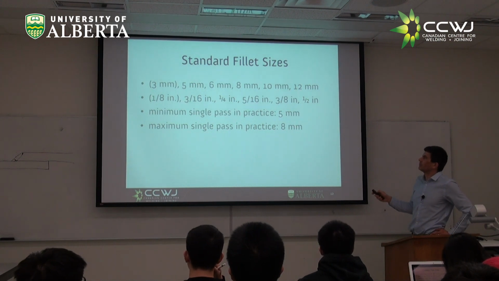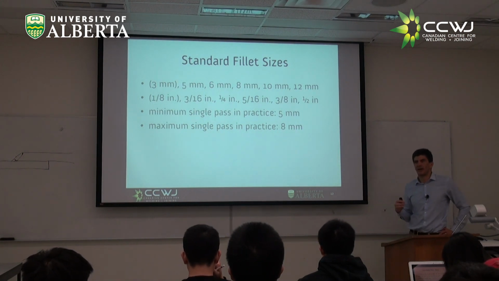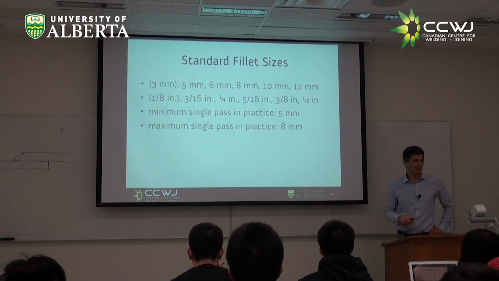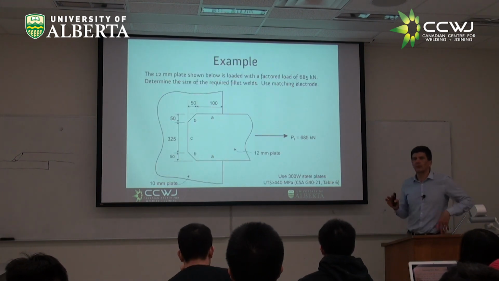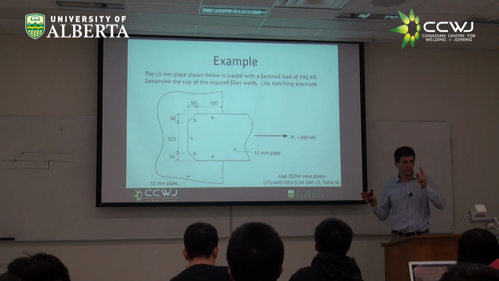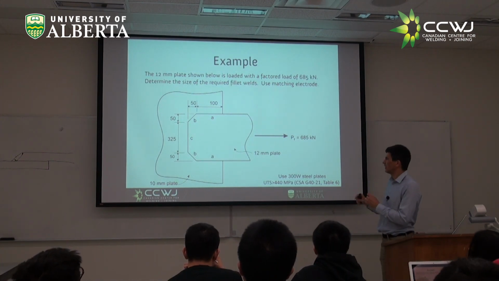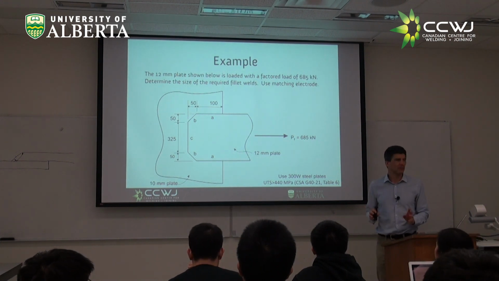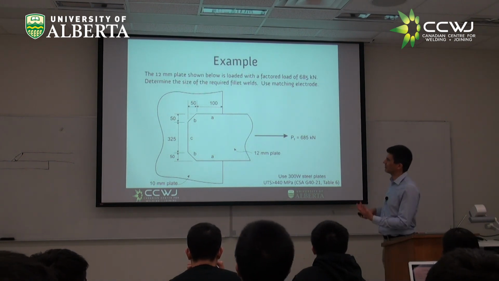In practice, you seldom make passes less than 5 millimeters. You could do 3, but you seldom make less than 5. And you seldom make welds bigger than 8 millimeters. Those are handy numbers. So I will wave my hands over this example, which is one of these 3 in your notes. Some of them, like where I round up to 5.5 millimeters, you don't do that, because now you know they're standardized fillet sizes. We're better than the previous class.